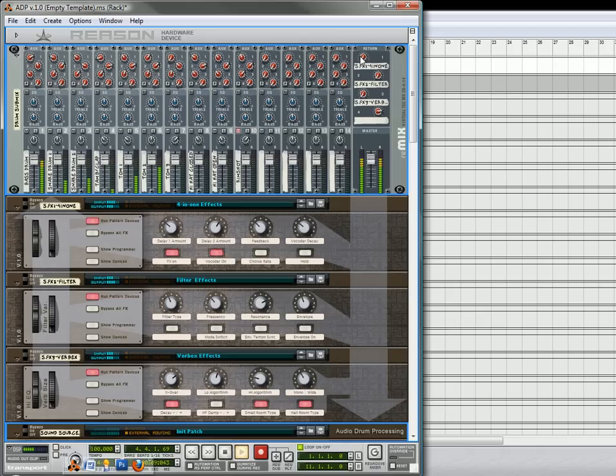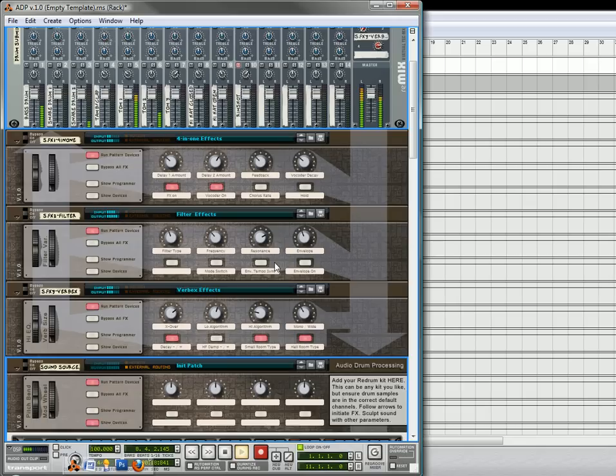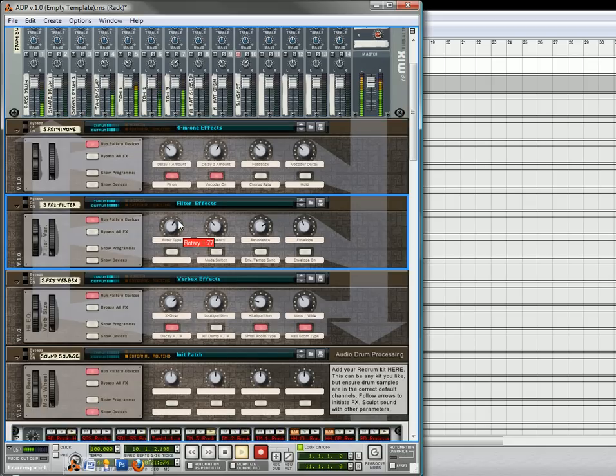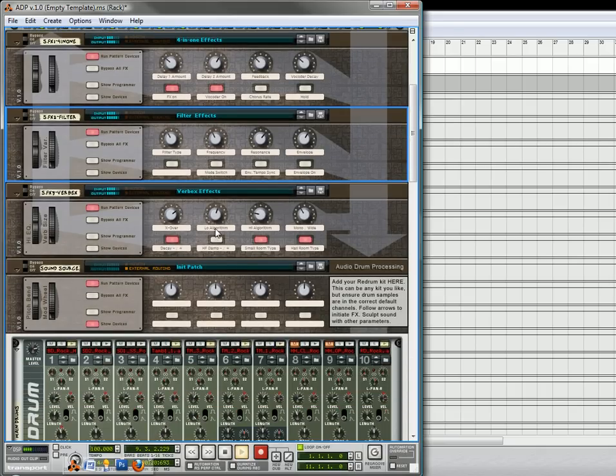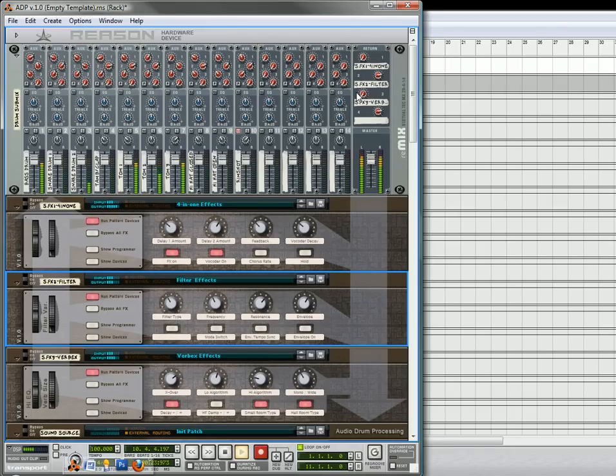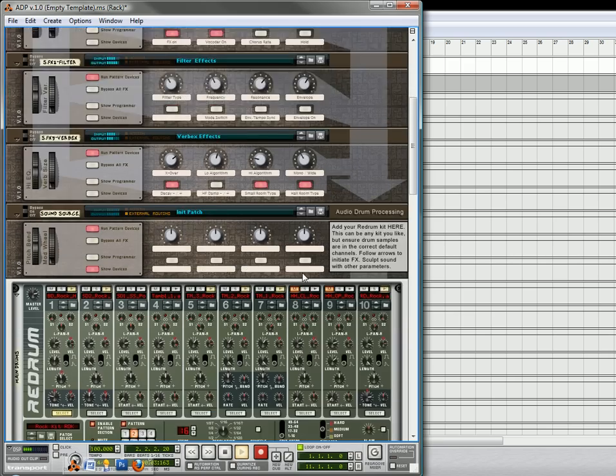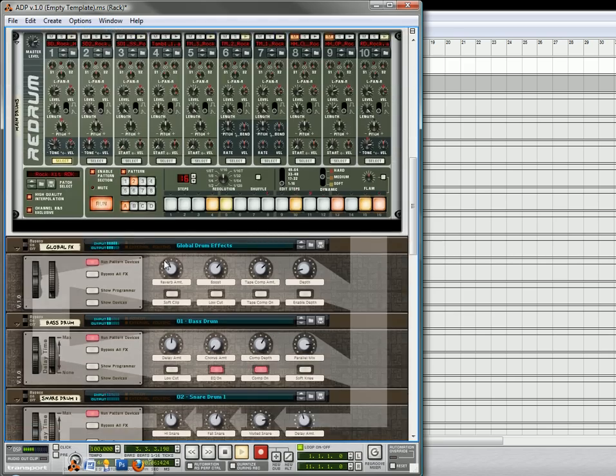Let's mute a few more channels here. And then there's another filter unit down here, which I'll turn on. You can play around with the filter types, the frequency, the resonance. There's even an envelope you can turn on. Okay, so that's basically the different send units. There's also a reverb unit you can turn on, which you probably can't hear very well because I do have a global reverb on.